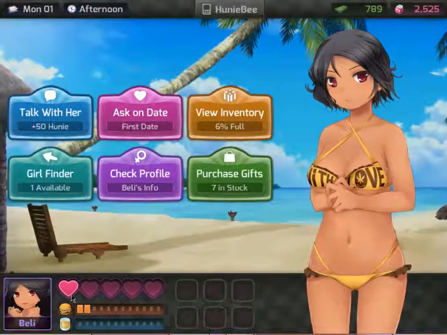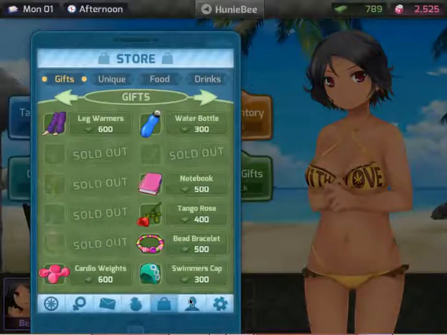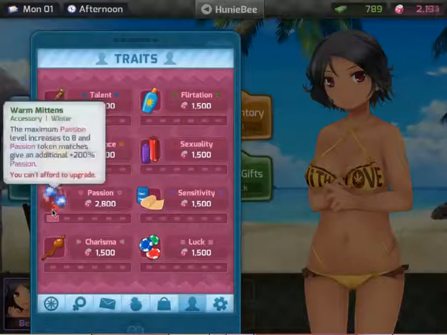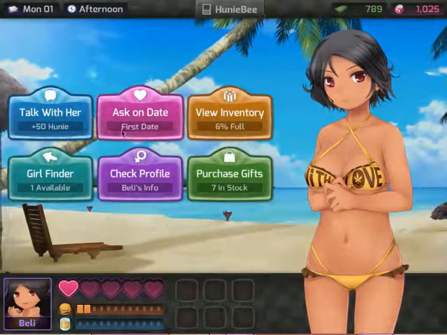Okay, I know that if we use up all of her appetite meter, then we can't go on a date. Let's see if we can level up, though. I know that I'm struggling to get to this story. Let's level up our passion because I feel like the multiplier comes in handy. We'll go on a date.